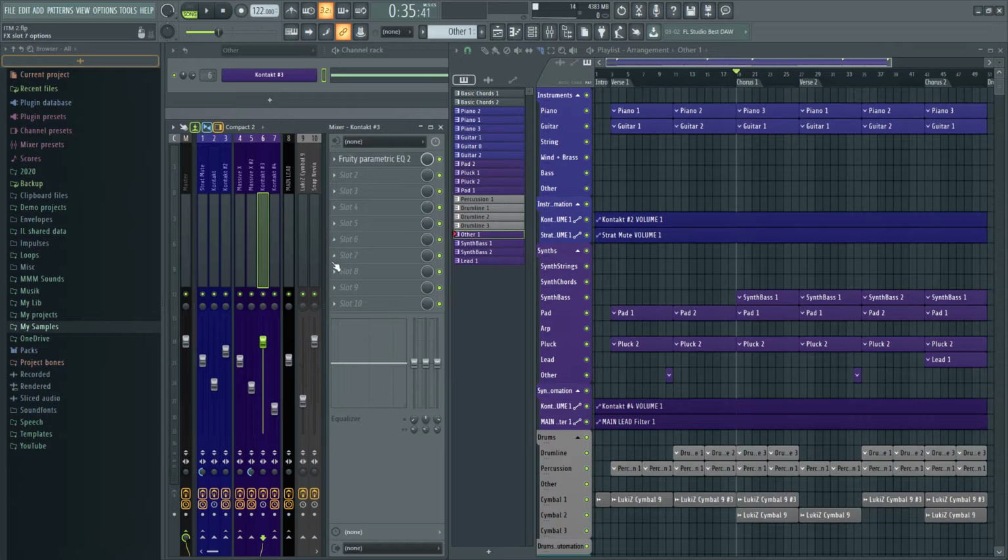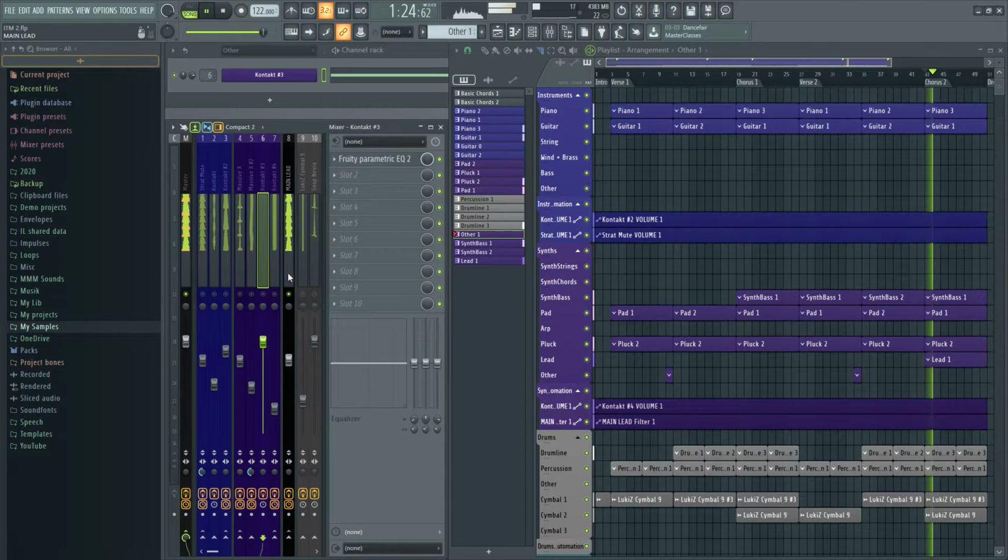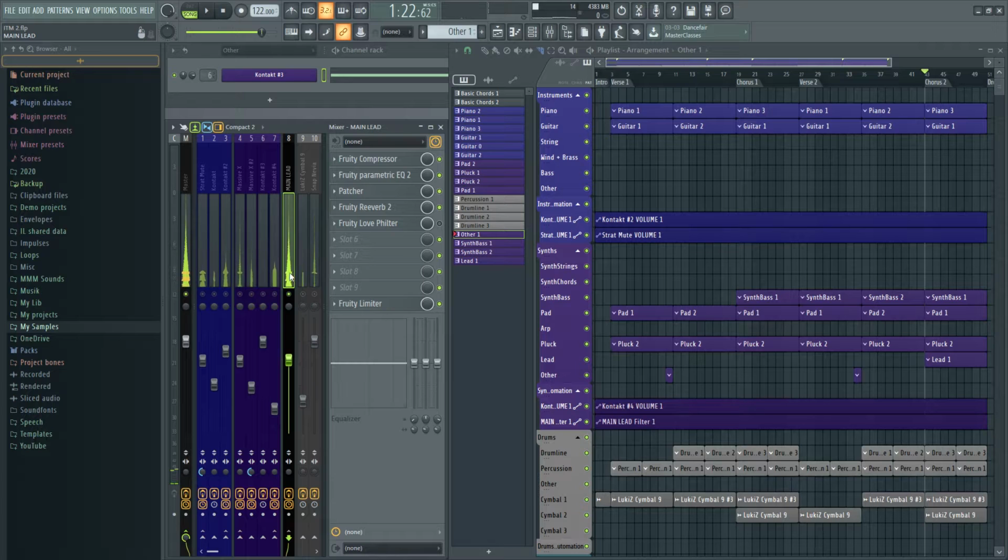You can also adjust the height of the mixer. If you take the 3 dots right here or right here, you can adjust the height of the mixer. You can also choose to turn effects on or off if you want to hear the sound without effects. For instance, if we take the lead that I have created, if I want to turn off all the effects so I can hear the difference, I just press this little stick right here.